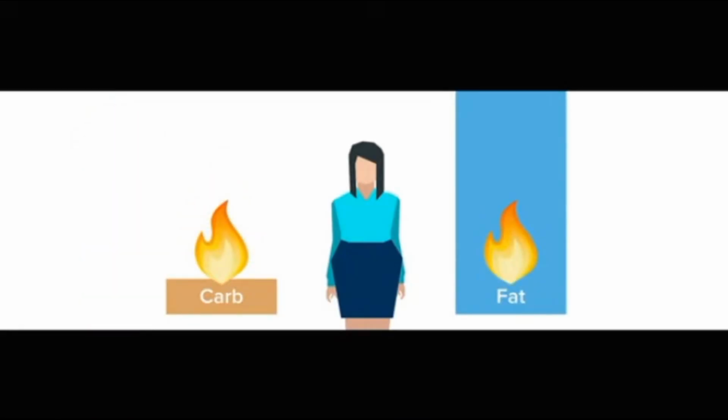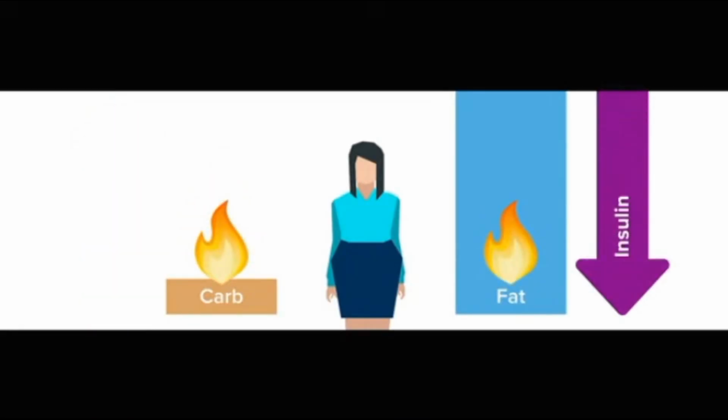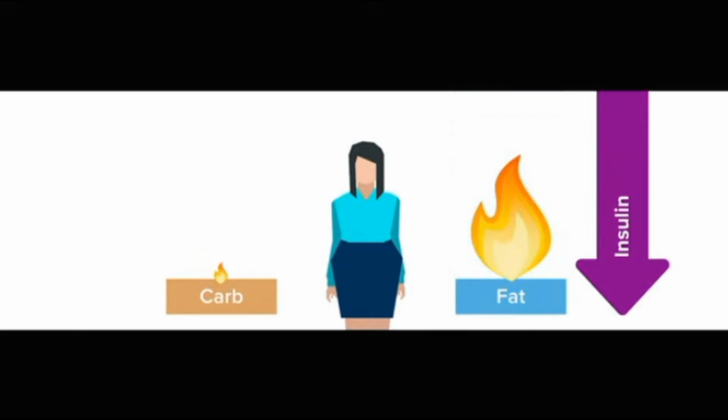But of course, the solution is quite simple. If we have more fat than we want, if we want to use the fat on our body for fuel, we can lower our insulin levels. Then we start using fat for fuel. It becomes the main source of energy for the body. And then the fat that we have stored starts to be used. That means our fat tissue starts to shrink, which is something we all want, right? We never want to have too much fat.